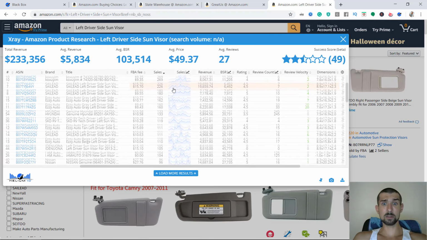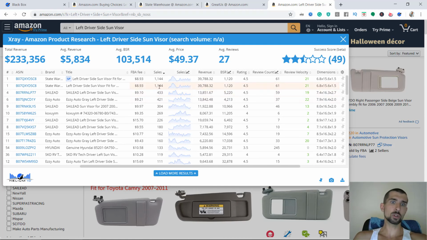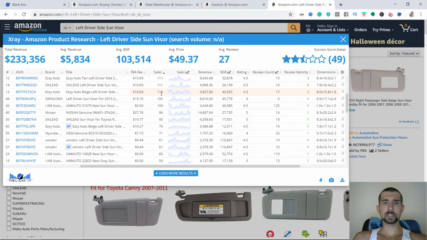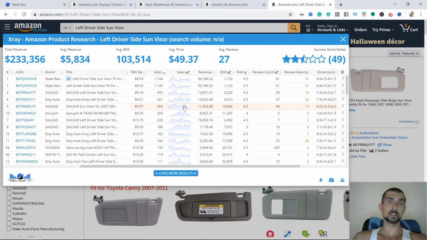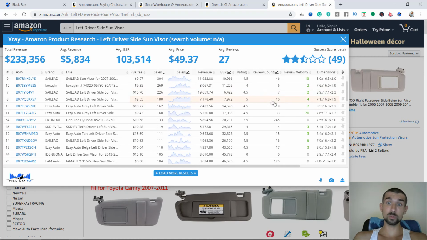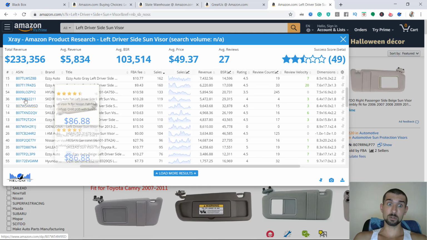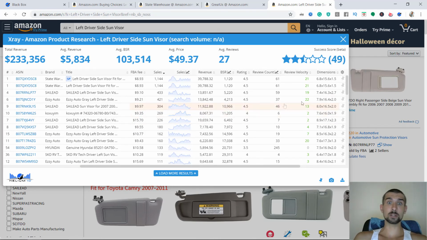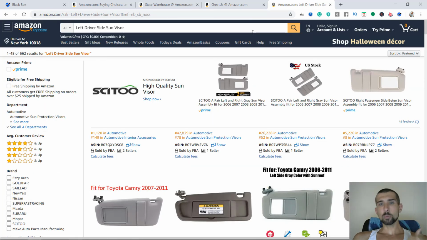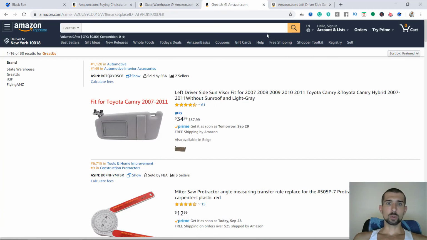And as we can see, not just the first one or two are selling, quite many of them are selling, and you can see the revenue doesn't die off straight away. Again, the review count is really low, and people are making some nice bucks here with just a few reviews. And the prices are right as well, $45. It's not a cheap product. But let's go back to the storefront.